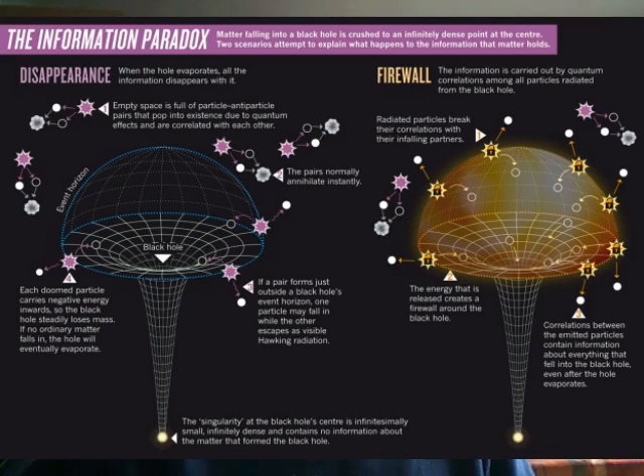There's a new set of calculations run by Joseph Polchinski and two of his students, saying that the event horizon may end up being a giant layer of fire on a black hole. If their calculations are correct, this could lead to the conclusion that Stephen Hawking could have been correct, and maybe the bet will end up being reversed — John Preskill will have to pay him. The reason they think this fire layer happens is that virtual particles could appear as a pair on either side of the event horizon; if one particle falls into the black hole and the other escapes, that disentanglement creates energy. Because virtual particles are appearing and disappearing all the time across the event horizon, there may be a large energy release creating this fire layer.